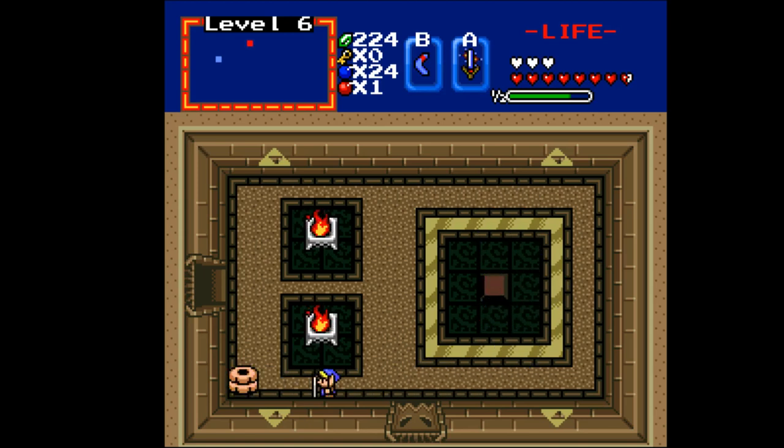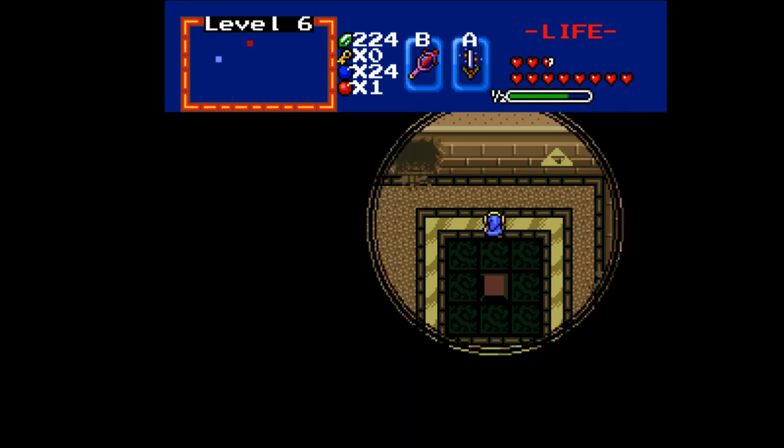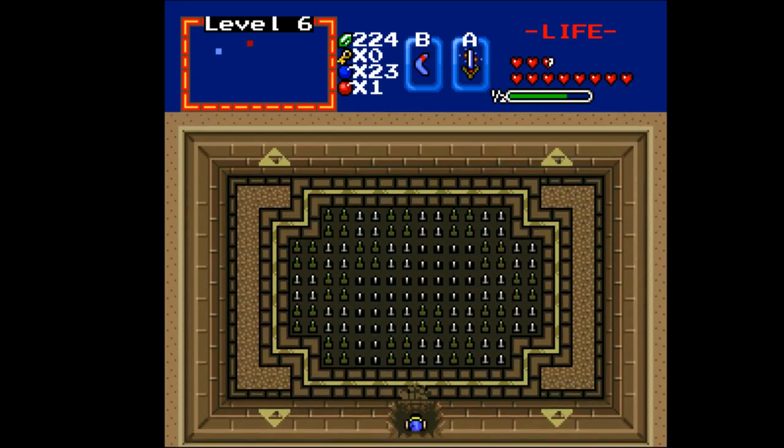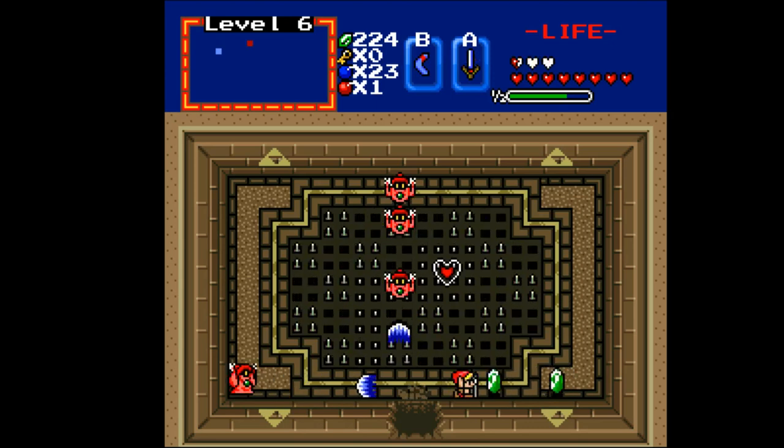And now the blue wizrobes are here. They'll really give us hell. They'll really give me hell. Right now I got 2 tunnels. Let's go through both of them. And inside we have a piece of heart.